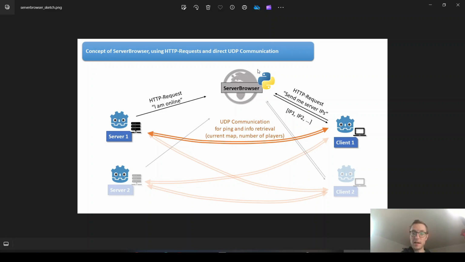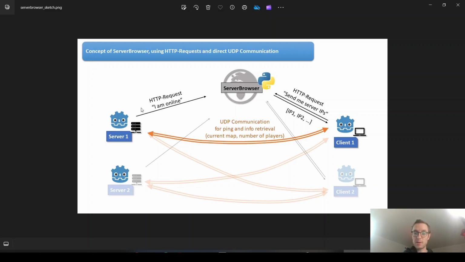To make this possible, I have a Python script which acts as a server browser or a server IP collector which runs on a remote server, and our game instances that are running as a server connect to this remote server browser script. This collects the IPs, and any client that is started can access this very same instance and retrieve a list of servers, and with these IP addresses can then talk to all the servers to ask, hey, are you really running, and please send me information about what is the map and number of players, or whatever information you want to send from the server to the clients.